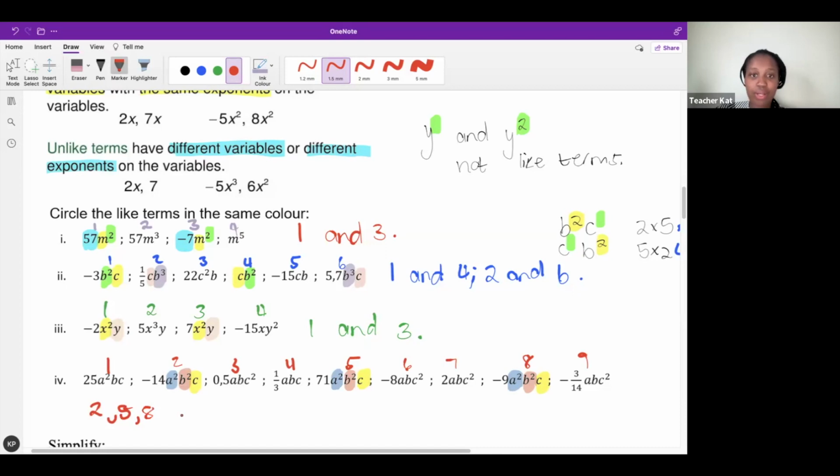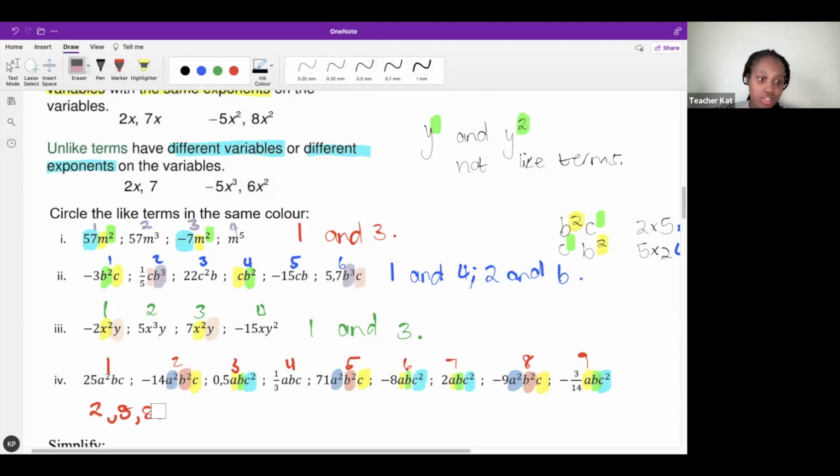Let's see if we can find another one. I see 3, 6, and 7. Let's check. Number 3, 1A, 1A, 1A, okay? 1B, 1B, 1B, that's correct. And 2 C's, 2 C's, 2 C's. So that is correct. And someone says, and 9, okay. 2 C's, I can already see that that is correct. 1B, and 1A. Is that all of them? Yes, that looks like all of them.